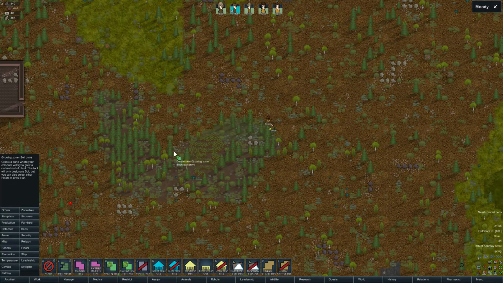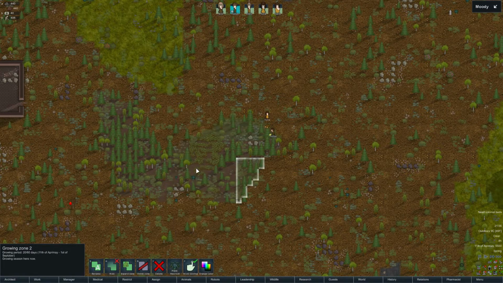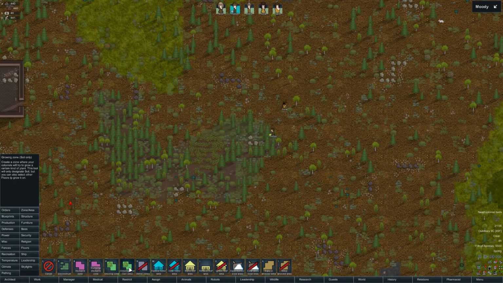Okay, let's get a grow zone going. Let's do it like this, and make that herbal meds. Very important, as we now know. Heal roots, of course. What am I looking for? Okay, so rich soil. Probably won't grow my patch bigger than that.